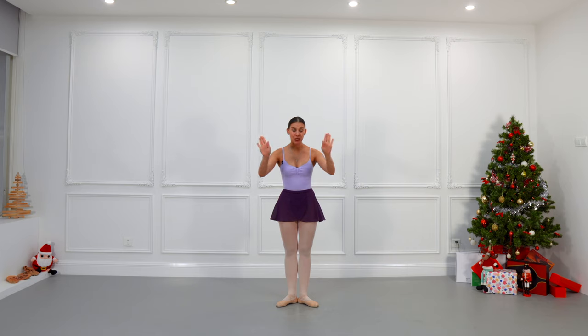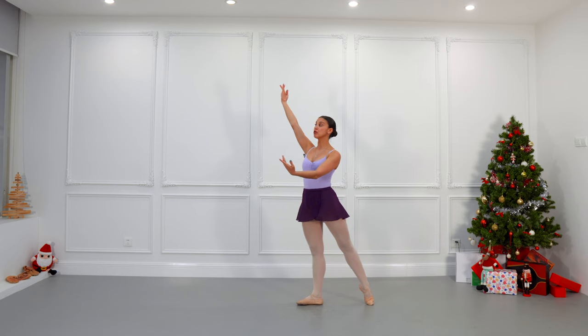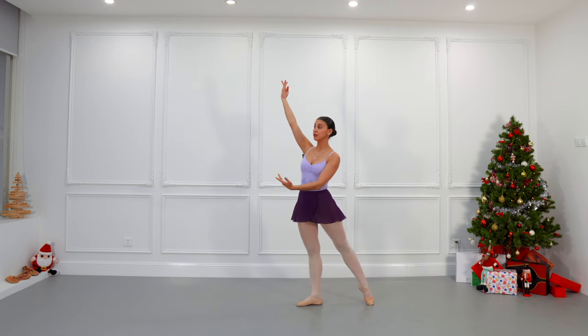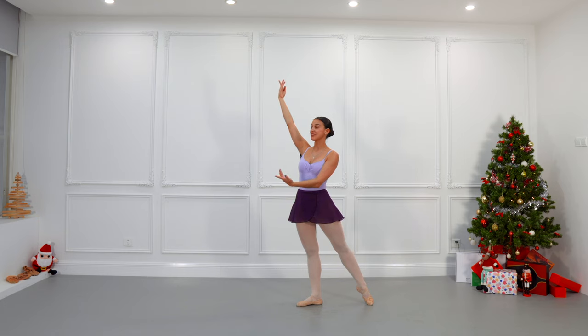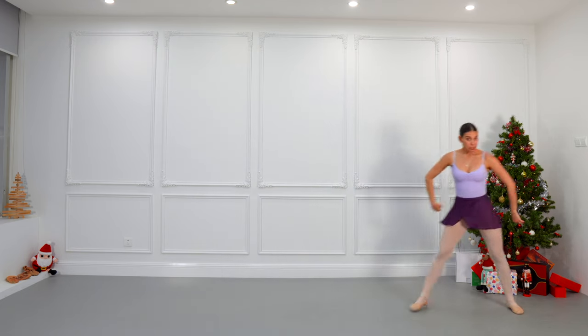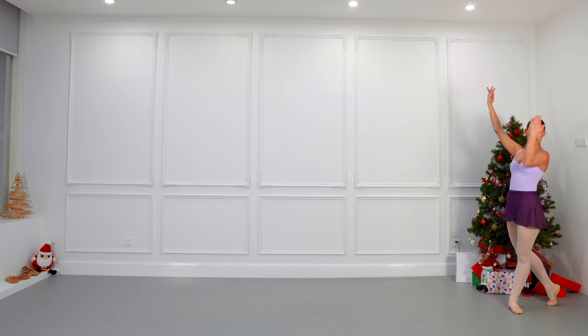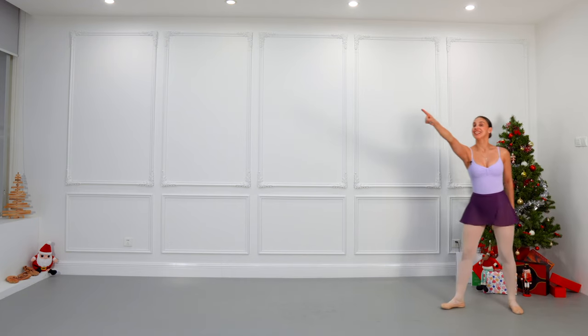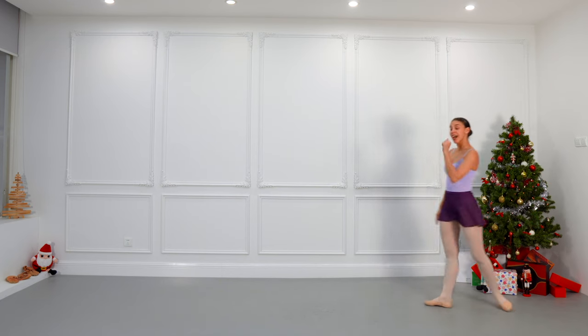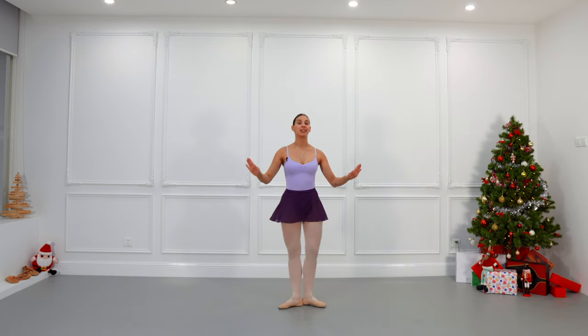Now when we're talking about the stage, the first thing I want to say is that when the curtains are closing because the dance or the ballet has finished, we don't move. Even though we are in the corners and the curtain has already passed us, we don't move. We stay there the entire time until the curtain is fully closed. That's very important — because even in the corner, people standing in the diagonal can still see you. And we don't make any noise.